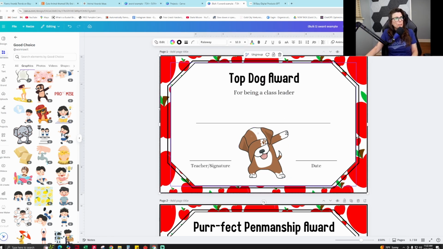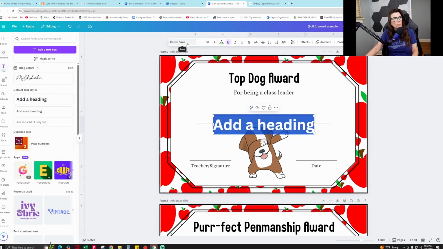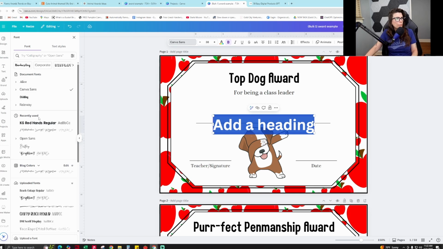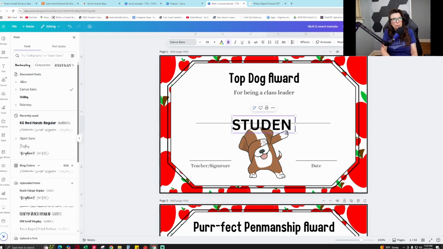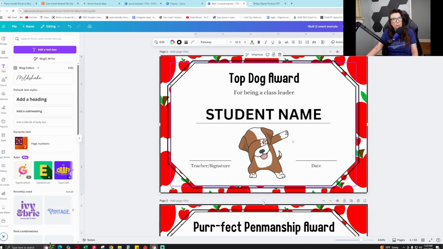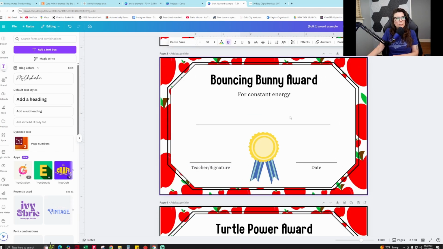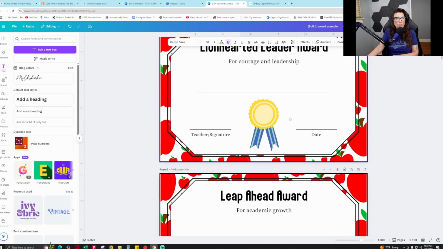You could also make it an editable Canva template. You can put the student's name in just a generic font and say student name. And then you can sell this as an editable Canva template. You can make it a printable by keeping this line blank, or you can make it an editable Canva template and pre-fill it with that text field so that when people go in and update it, they can do that easily. So teachers are loving these templates. They love it. It's in so much demand.